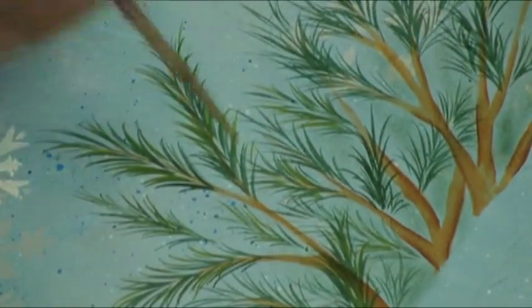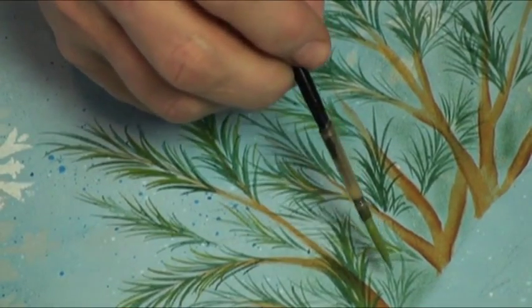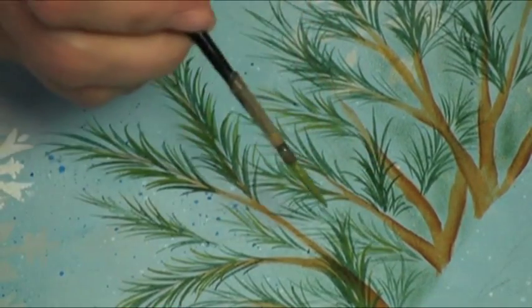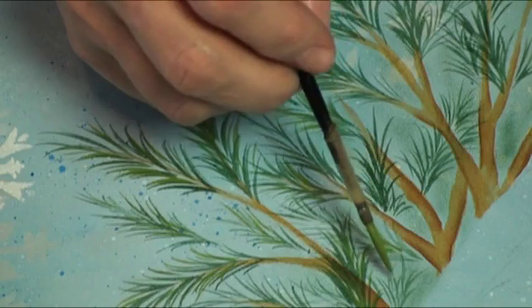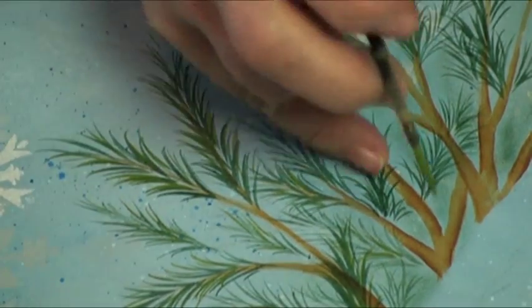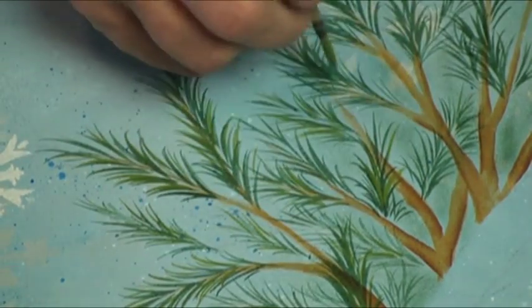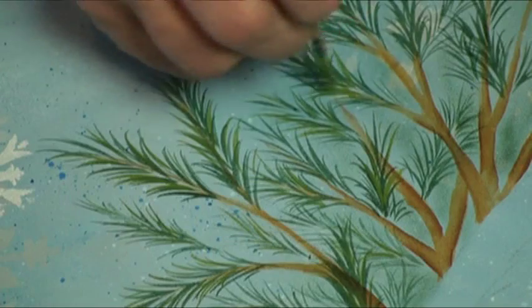Another thought on our greens is that in these areas back here, we wouldn't want a green that was like sunlit green, and that's like a yellower green, right? So we don't want to go back here with more sunlit green. I'm going to keep that out to the more outer edges and the top stuff, the stuff that's sticking out. Those are the ones that ought to get some of this yellow green.